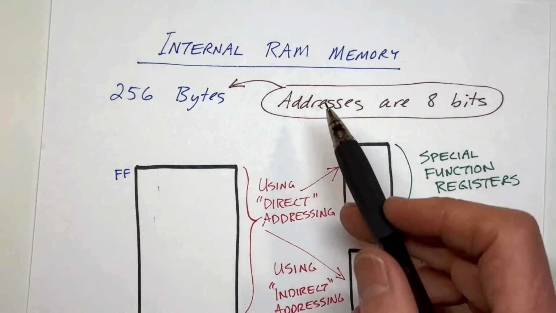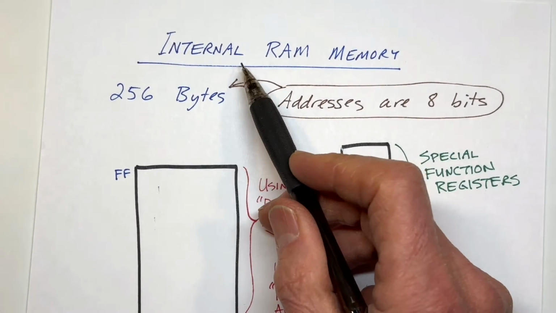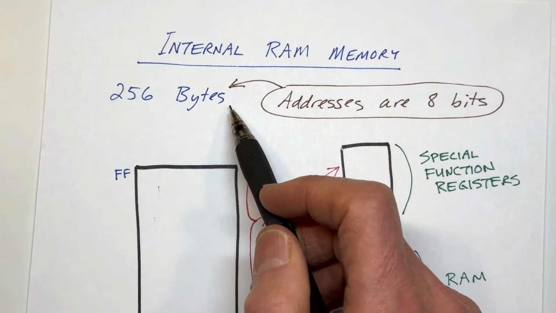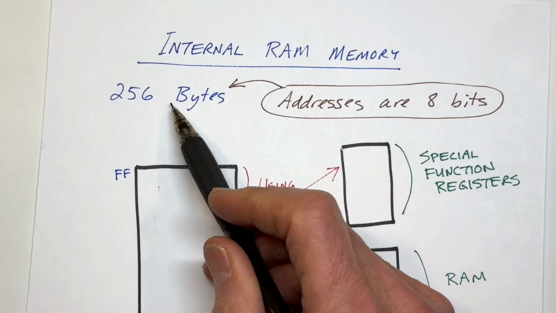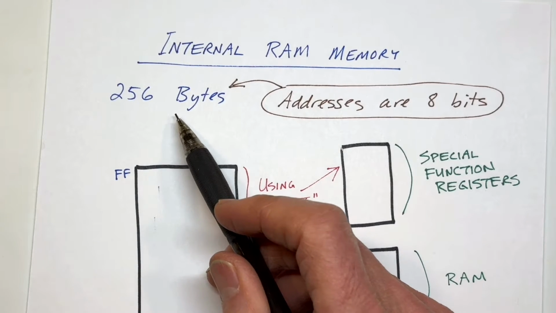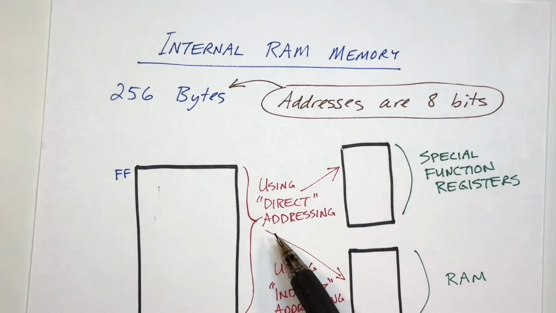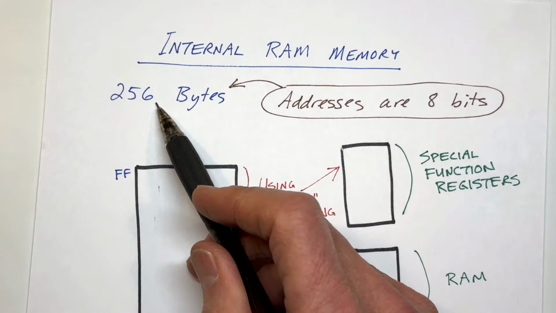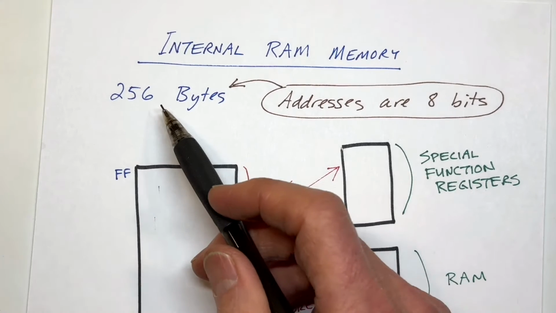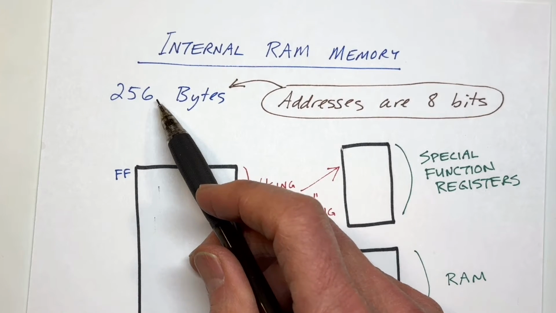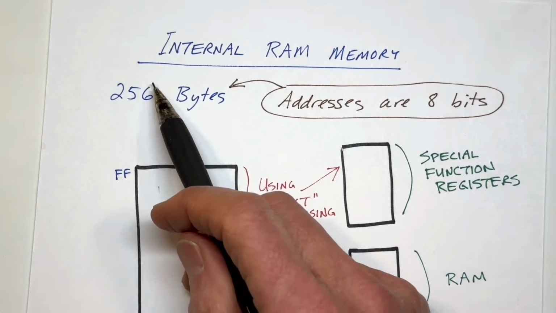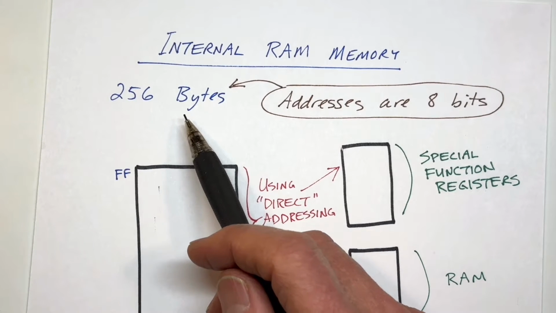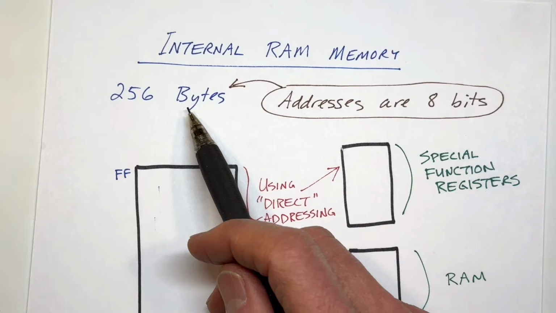Next, let's talk about the data memory that is internal to the 8051 chip. It is 256 bytes in size, and that's bytes, not kilobytes. It's really quite small. My laptop, for example, has 16 gigabytes of main memory. And this is an architectural feature of the 8051. So all 8051 chips are going to be limited to this tiny size of memory. But this amount of memory is enough for applications like programming your washing machine or dishwasher.